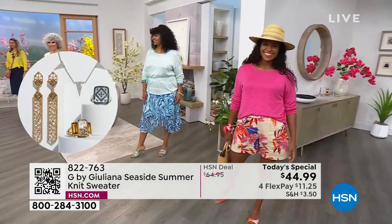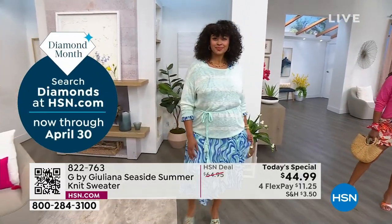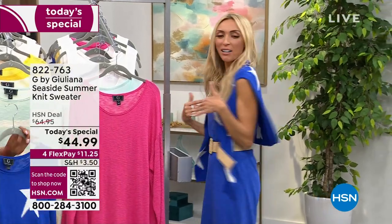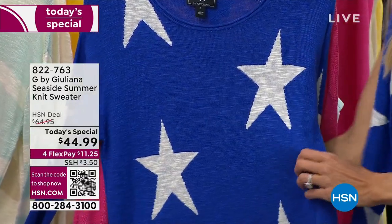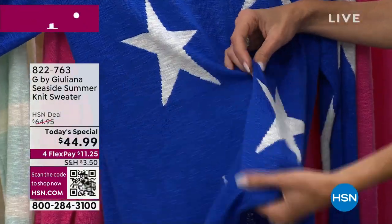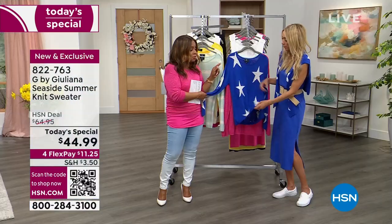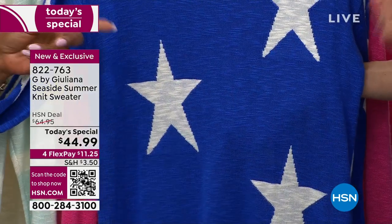Danya's wearing that gorgeous pink magenta. And we have to talk about the blue star — that's another favorite of mine. The prints are: the mint stripe, and I'm wearing the blue star over my shoulders. I love a sweater draped over a shoulder, and I love this star. This is one of our most popular prints of the day. In this blue star, it's the most limited of all the choices. We still have all sizes, but we have the final chance to get our today's special next hour. So if you want this blue star, you do need to place your order now. Don't wait, because this one is going to be the next one to sell out. It's the most limited, and final airing next hour.